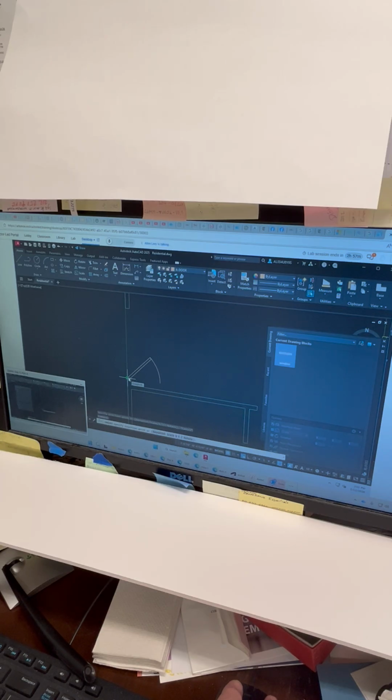What I'd like you to do is at that double door area, I want you to select this lower left-hand corner of the opening here and click there to place your door. Then I want you to move the cursor straight up. You could even type in 90 degrees, however you want to do it. I'm just going to pick a point straight up. And now you've placed that door.